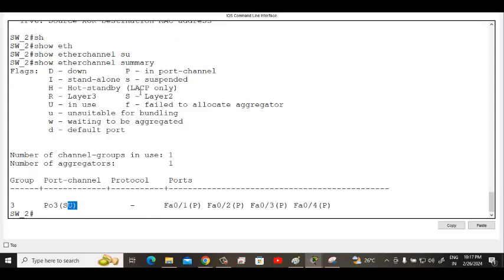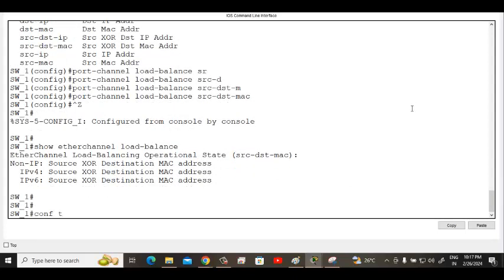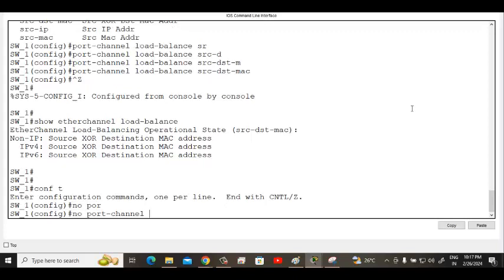How? No interface port channel 3. I removed. Now if you go and check show ether channel summary, it's no more. The bundle is no more.